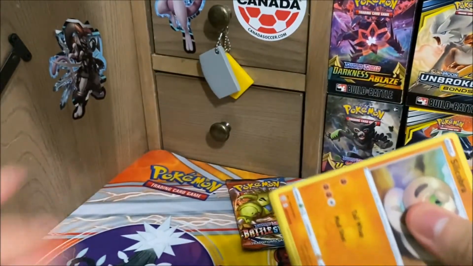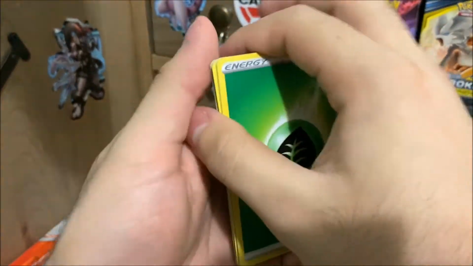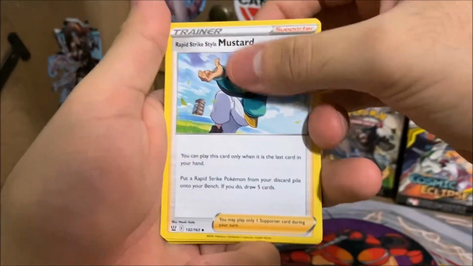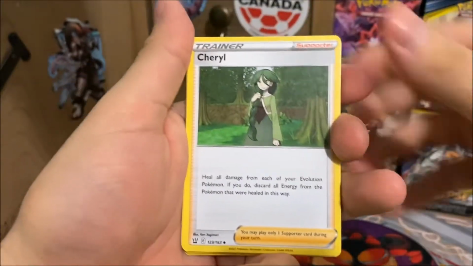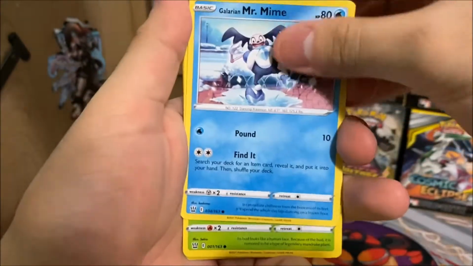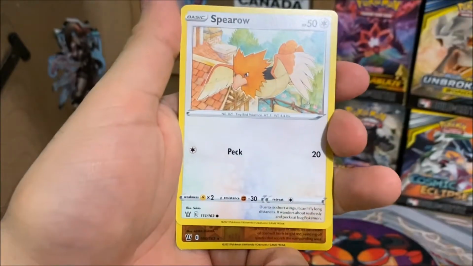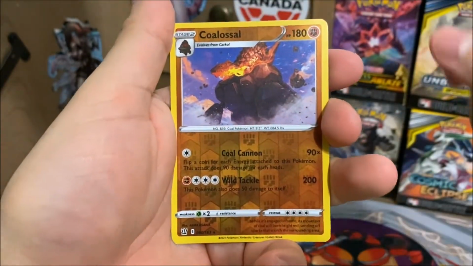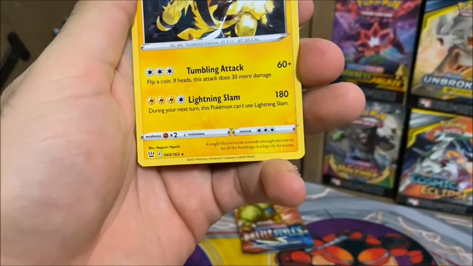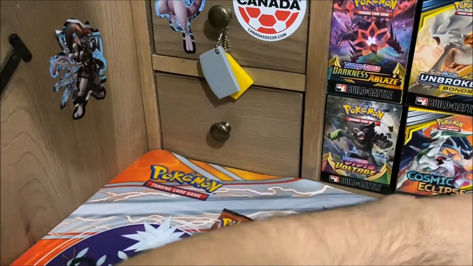Hopefully we can get some sauce in here. Remove the code card. 2, 3, 4. Grass Energy, Cacturne, Rapid Strike Style Mustard, Cheryl, Silly Cobra, Galarian Mr. Rime, or Mime, sorry, Bellsprout, Onix, Spearow, Reverse Holo Coalossal, and an Electivire. Ooh.